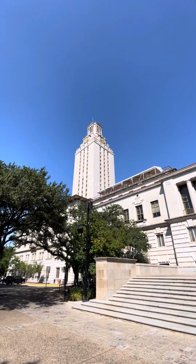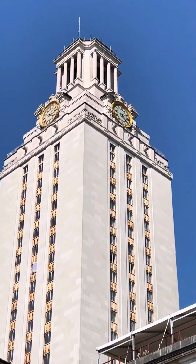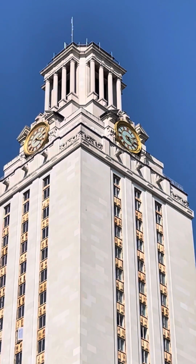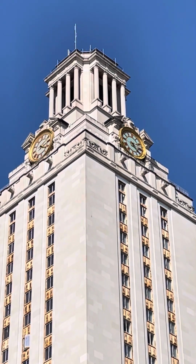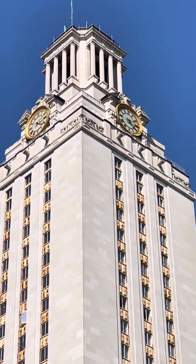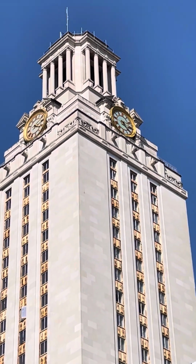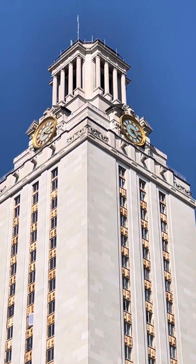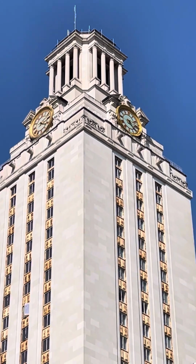So here's something fun. If you look up at the top of the tower and look at the two clock faces in the corner of the observation deck, it kind of looks like an owl, right? Can you see the owl face? Ooh, ooh. There's also a 56 bell carillon up there at the top, and music students from the music school here on campus will play the carillon sometimes, and sometimes it's some really good music coming out of there.